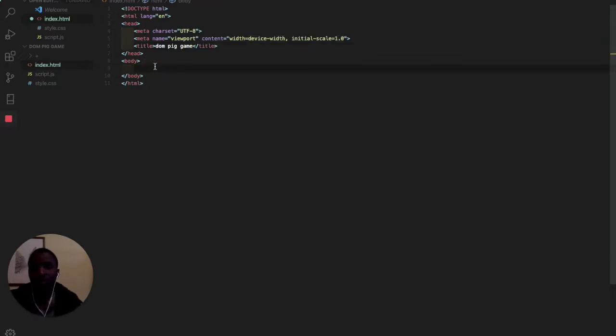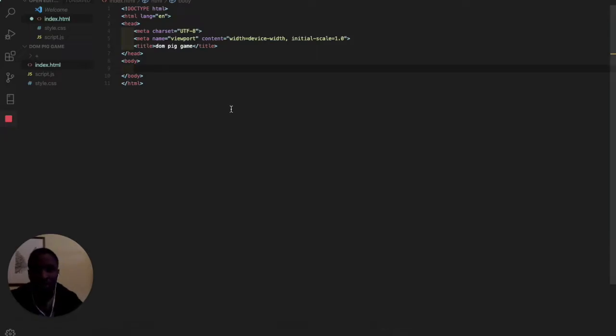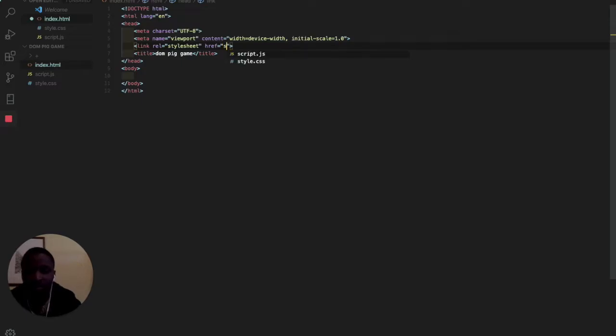Before I go inside, let me go back to my final version. Okay, don't worry. I wanted to grab the Google font there, so let me grab the Google font and also add my CSS link inside. I will say style.css, and I will go downstairs and also add a script tag.